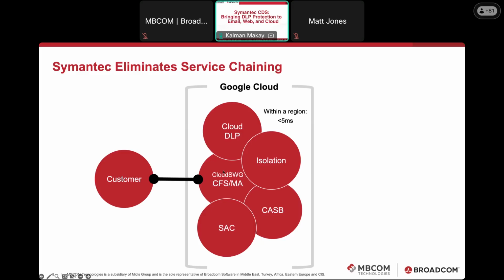And if inspection is needed, then the DLP will be local, and the system can give the response and the verdict in time without any timeout and without any issue. Naturally, the isolation and the secure access cloud is running in the KSA data center. So we cannot talk only about the proxy and the CDS service. We can talk about additional services which are provided by Broadcom.